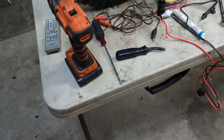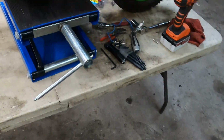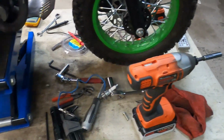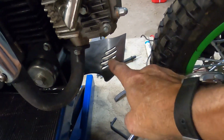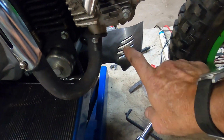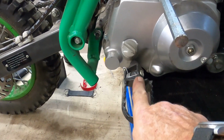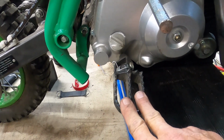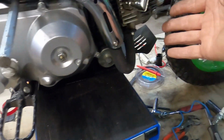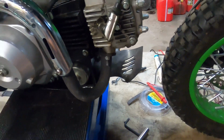You can always tell when someone's been busy when there's all kinds of stuff all over everywhere, and I've been busy. So we got the heat shield back on, got one tab on the other side that broke off, no big deal. Got one securing bolt here, two securing bolts that run in line with the footrests to get the back of it on. I straightened the skid plate out. I could probably bend it up a little bit more, but I think it'd be all right there.